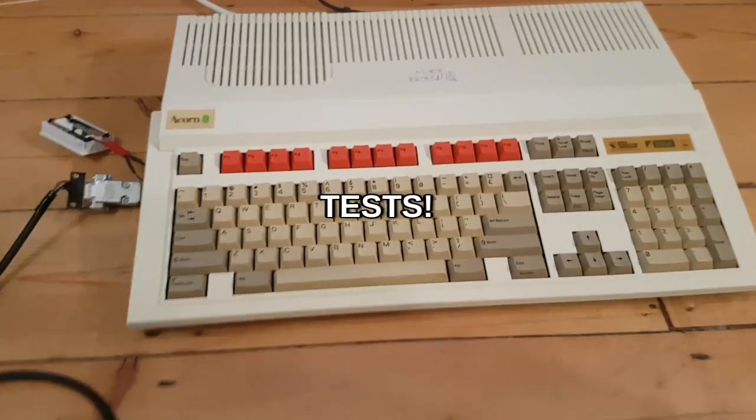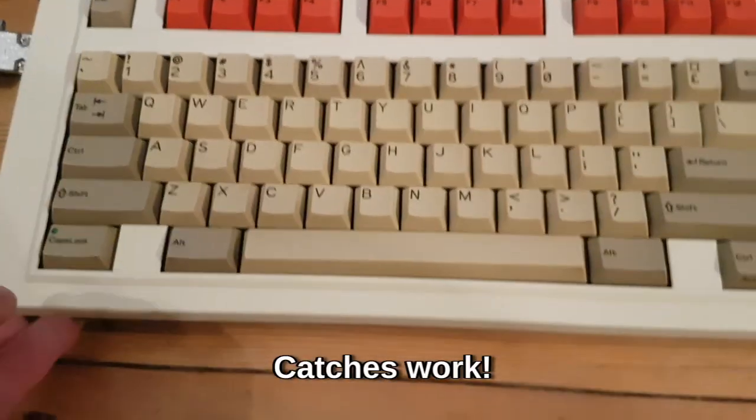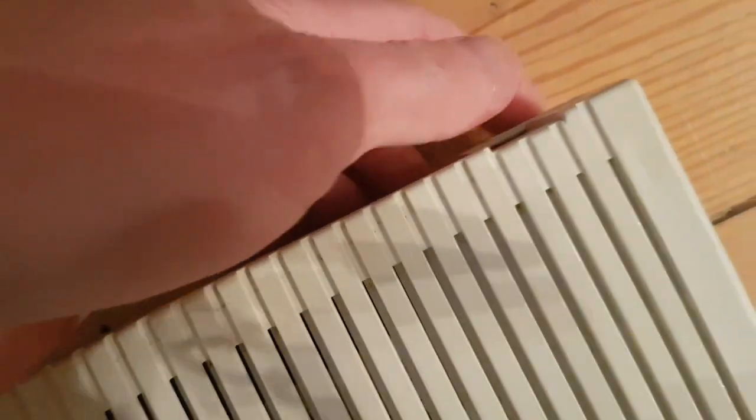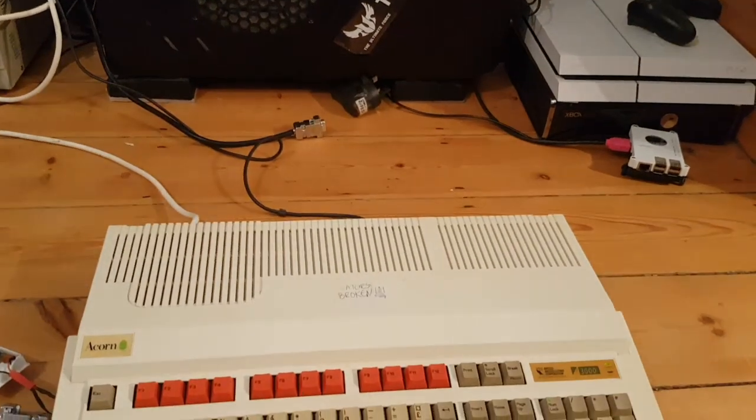So there it all is, back together, the catches are holding. The top's not flapping around anymore. That one could do a bit of adjustment, but there's 3 of them. That's holding. The back catch is holding, and it does actually let me go up and down now. You have to trust me on that with one hand. And it seals up properly. The screen's working, everything's working.